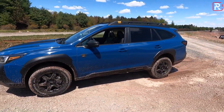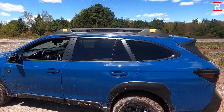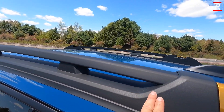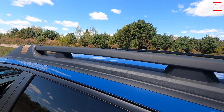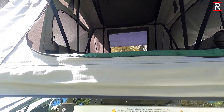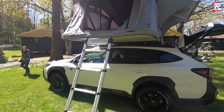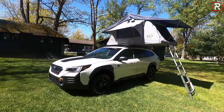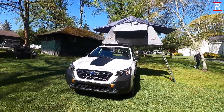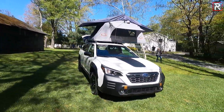Looking at the side profile, this is still a 191-inch overall length. The roof rails are also slightly unique — these are ladder-type rails which hold a little bit more weight. They hold 220 pounds dynamically, and can hold a maximum of 700 pounds static weight, which is about double the capacity of the regular Outback. That gives owners the ability to put a tent on the roof when camping.